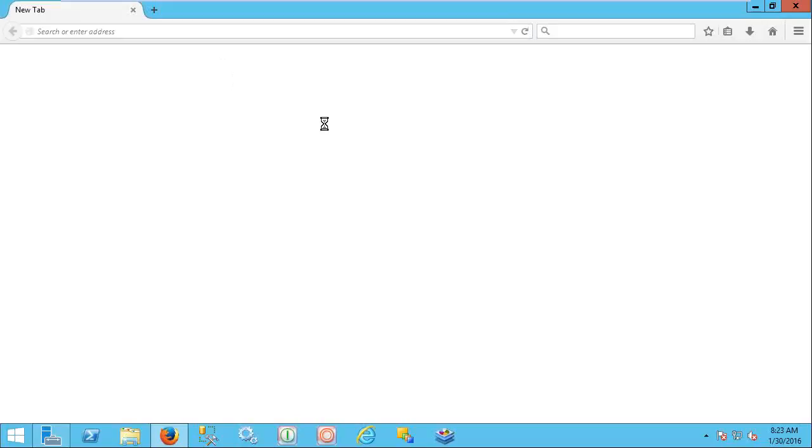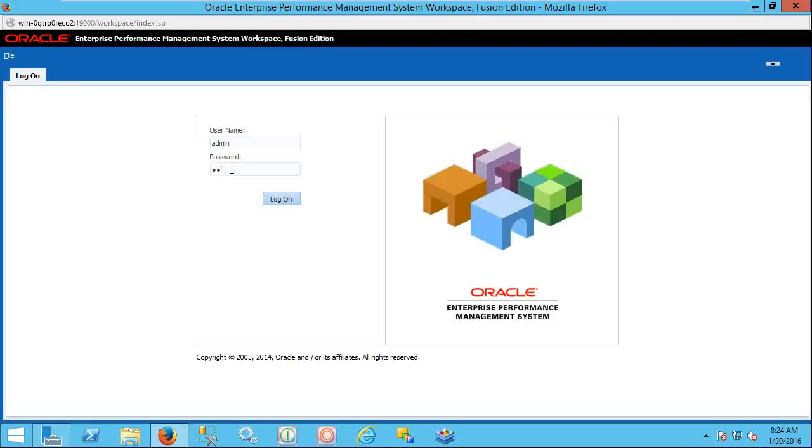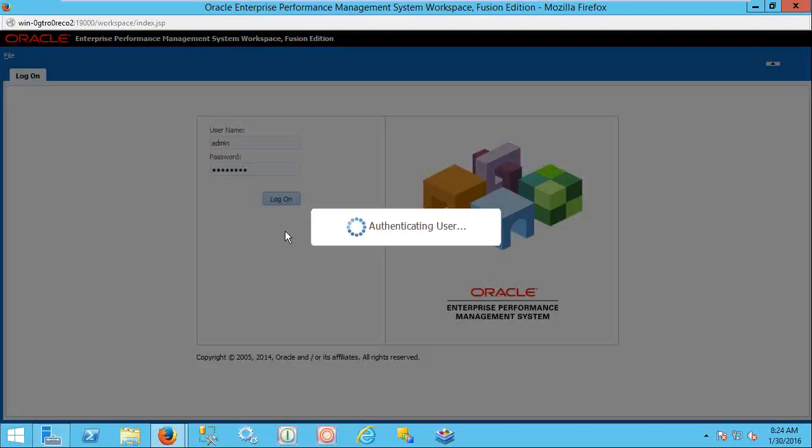In Smart View also we have that drill through option. Drill through will be active only once you register with the source system. If you are not registered with your source system, the system will not navigate to your general ledger or sub ledger level. If you are integrated with your source system, then only can you navigate into the source general ledger as well as sub ledger level. And the user should also have access to the EBS systems.